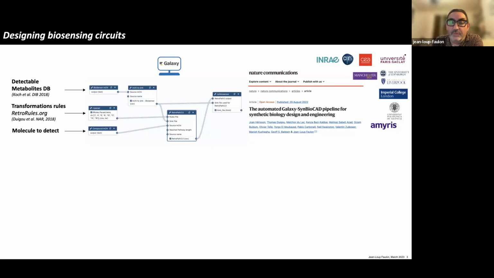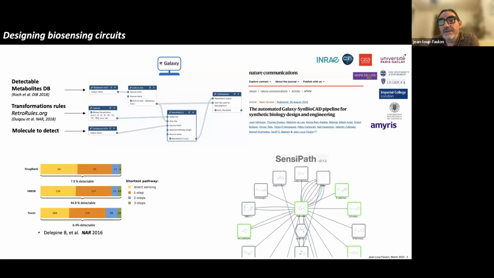So anyway, once you have done this, you create these maps, and in this case, for instance, the detection of cocaine. Cocaine can be detected via enzymatic transformation to benzoate, and benzoate is directly detectable by BenR, for instance, in E. coli. But you have other solutions, and you can click on these things and get information on the enzymes and on the transcription factors and so on.